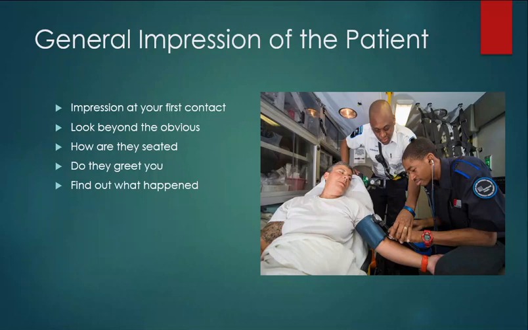You know, the energy is going this way. Perhaps the other person was coming this way at the time the driver was going this way, and now they both have coup contrecoup type of head injuries. And so that's the kind of thing that you're going to look for. Look for mechanism of injury. Don't spend a ton of time focused on mechanism. Just make a note of it as you're going through.